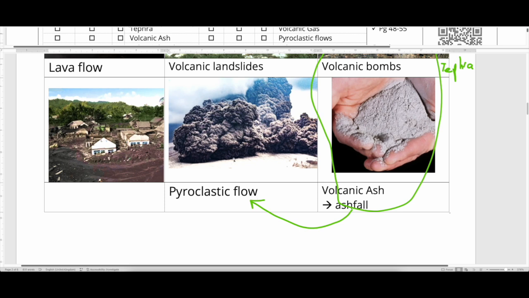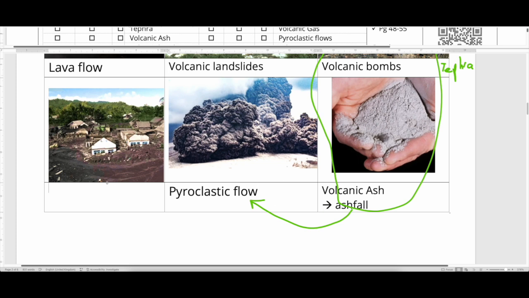They have done archaeological studies of places that were caught by pyroclastic flow. What happens is that they found that with these people, what's left is only the skeleton, because the flesh was boiled and burned off immediately. The brains show evidence of being boiled off and burned off immediately when the pyroclastic flow came in. So this is one of the more dangerous hazards.